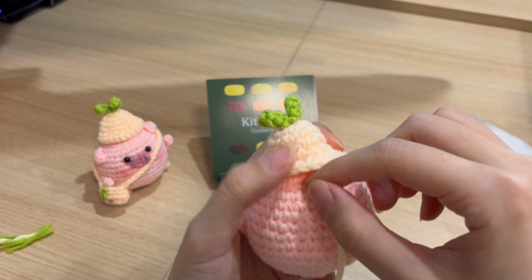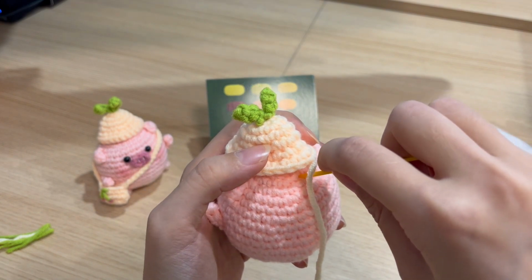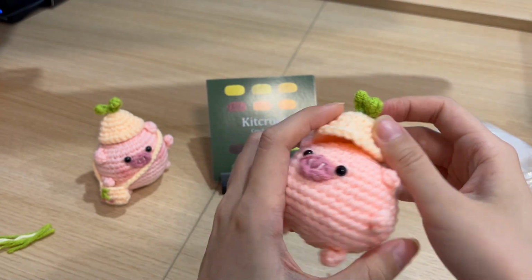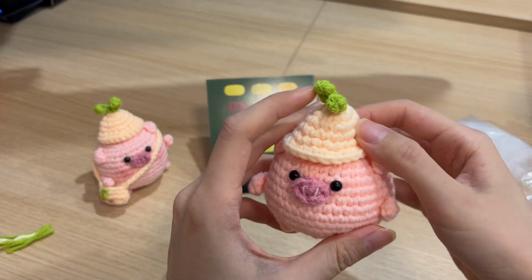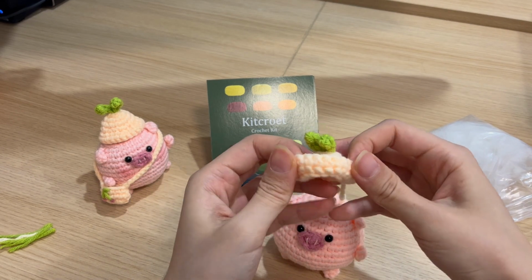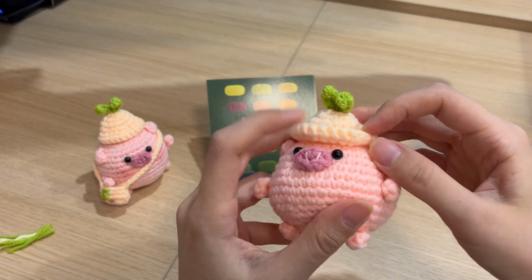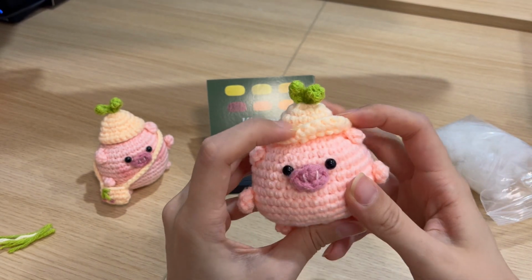You can sew it to the pig, just to fix it, or you can make it removable so that you can flip it over for another style.